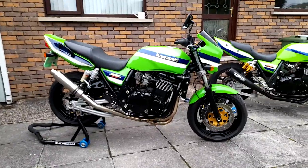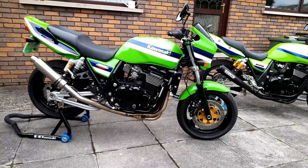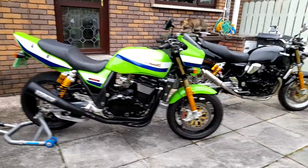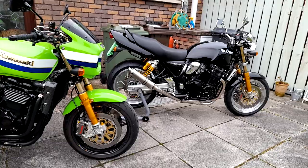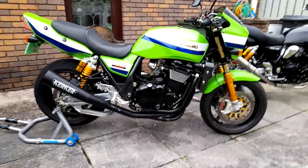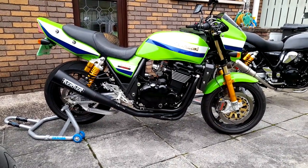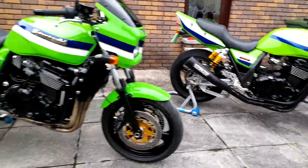Today I wanted to introduce you to my daily rider bike. Last week I went over this one here, which is the 2005, and the week before it was this Suzuki GSX 750 Inazuma, which is the bike I just finished building. Although I spoke about that bike for about maybe 30 minutes and put the video up, there are a number of things on it that I still forgot to mention, and hopefully I'll get around to them today.